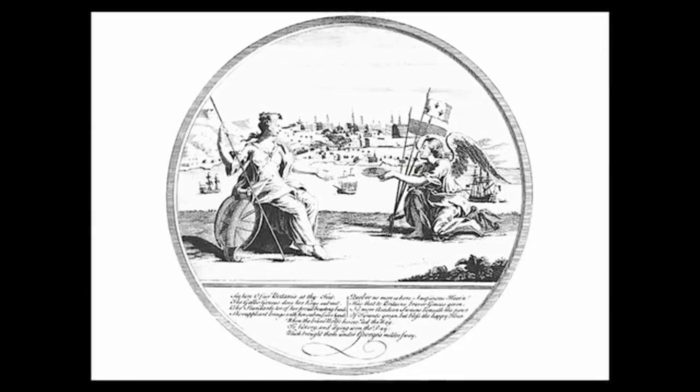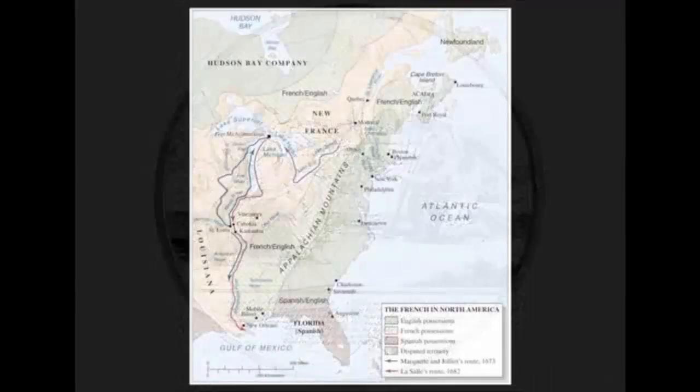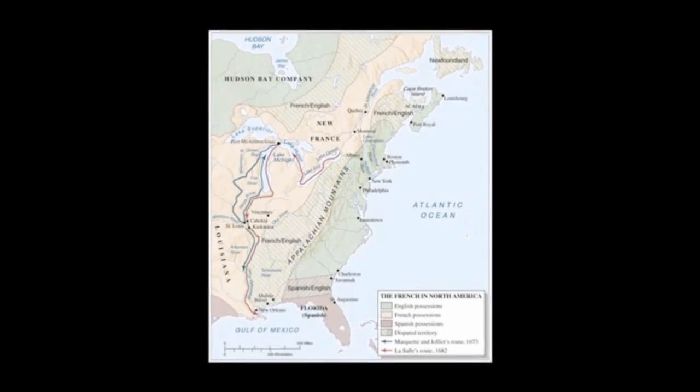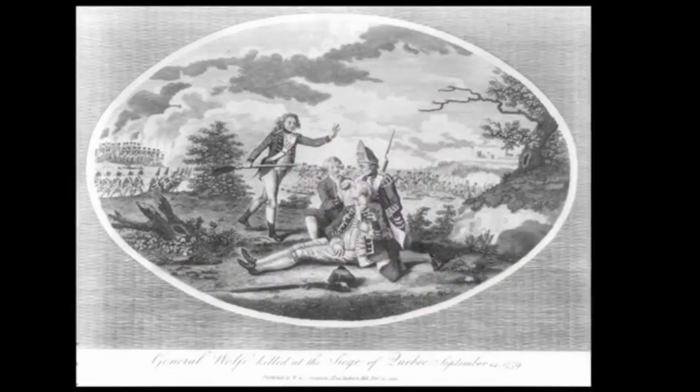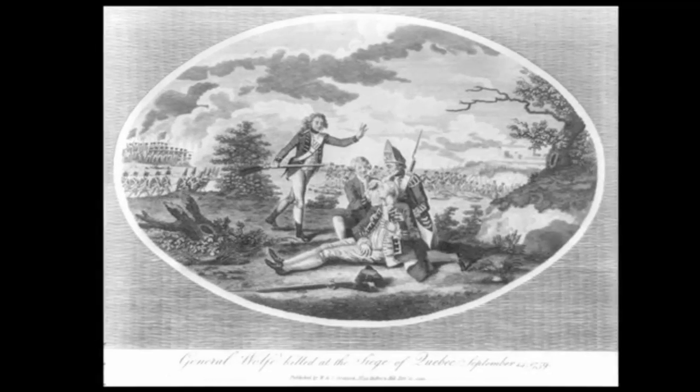History is filled with irony. One of the most ironic developments of American history involved the incredible victory that the British and Americans experienced in 1763 in their war against France. That victory transferred a massive amount of territory in North America from France to England. Great Britain was on top of the world, literally. The American colonists shared in that excitement because they had shared in the combat, volunteering to fight alongside British soldiers against the French on the American frontier.